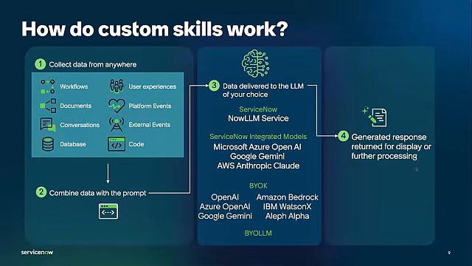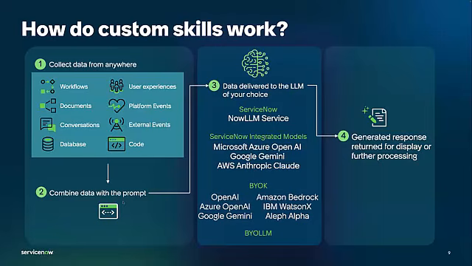So you guys, if you have been joining AI Academy for a while, you've probably seen this slide, but I just like to walk through how do custom skills within ServiceNow work. So custom skills, these are skills that you go out and create within Analysis Skill Kit. And the first step, you collect data from anywhere. This can be a workflow. This can be a system event. This can be someone typing something in. You collect the data that you want to do something with.